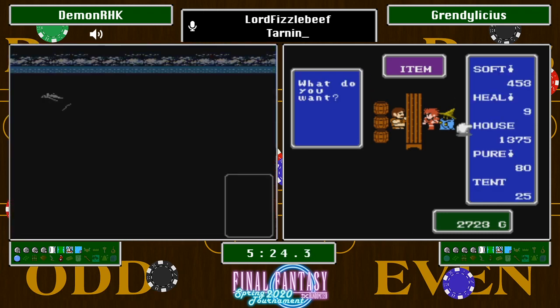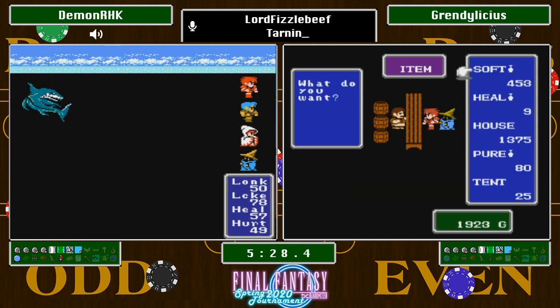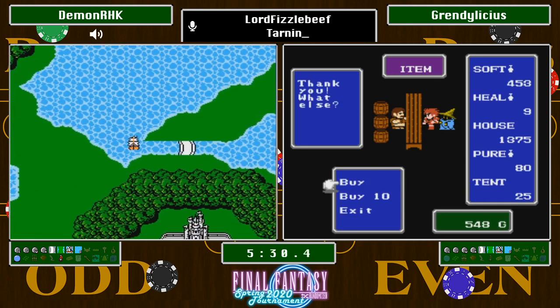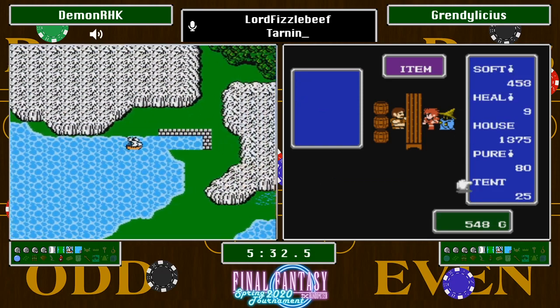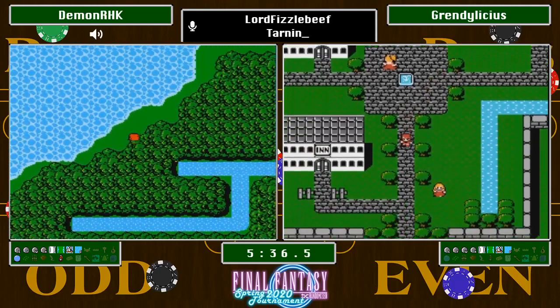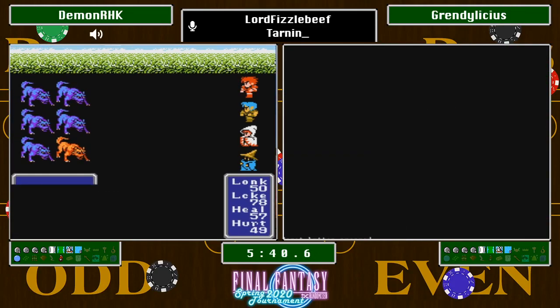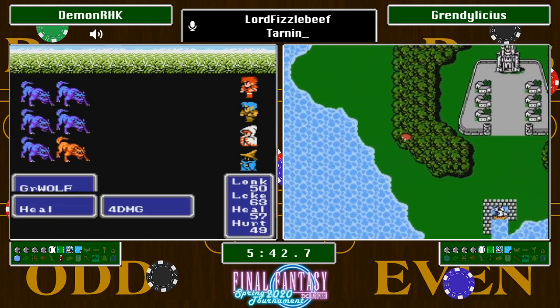Right. And Demon is on the scene. It looks like he is picking the Matoya answer to the question. Mm-hmm. Pretty good run. Mm-hmm.